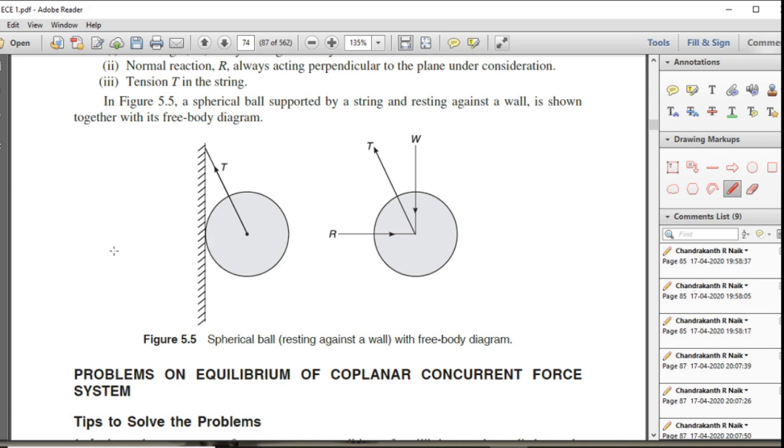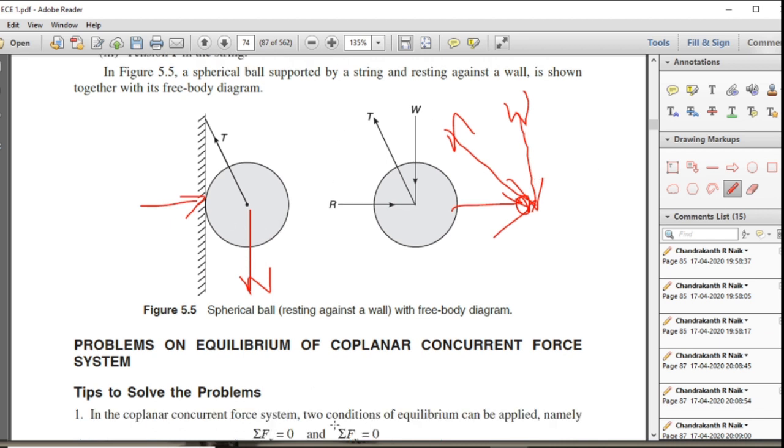So here is the contact surface, so the reaction will be here. But the weight will be downward only. Here, instead of taking W, they have taken it up. Direction is important; it should be in the same line of action. So W, then reaction R is there, then T is the tension force, then another force T. So this is the free body diagram for this figure.